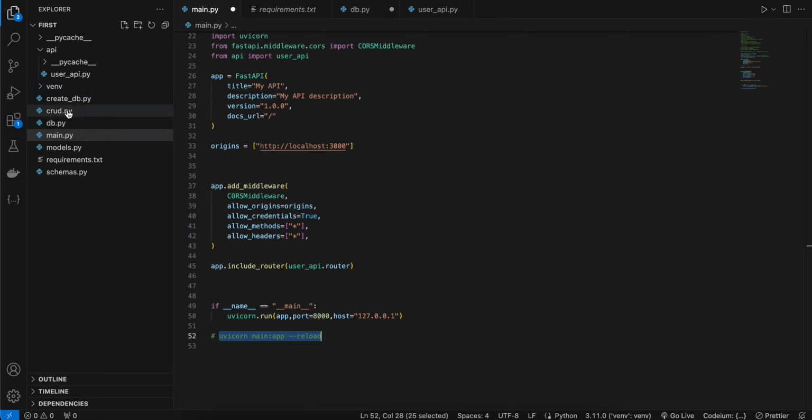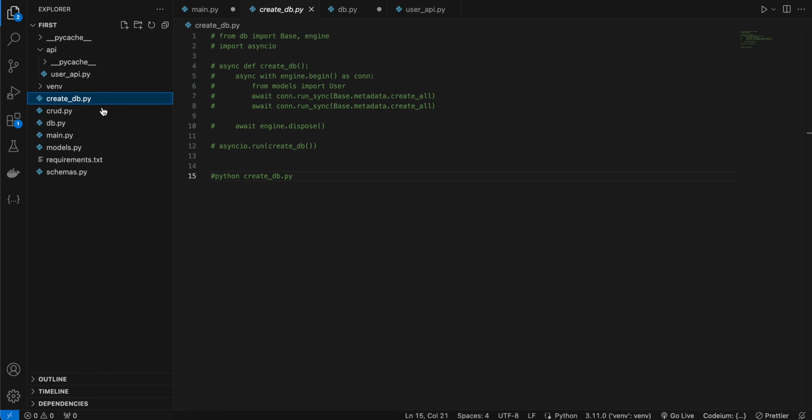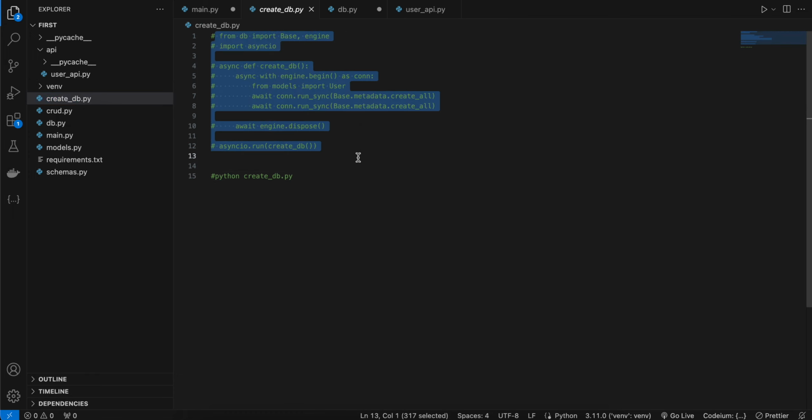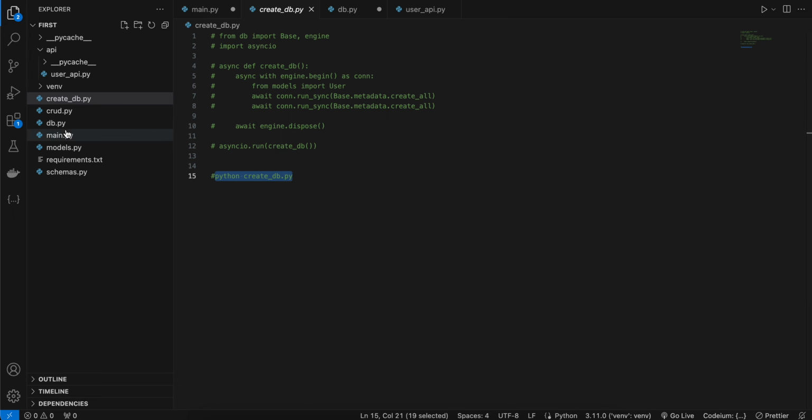Next, it is possible to create a database using this as well. You can call this create_db.py and write this bit of code, but make sure you create the models as well, which I will show you in a bit, how our user model looks like. Just uncomment this code and fire this command from your terminal. But before that, you will have to create your user model, as well as initialize your database. I'll show you that in a bit.